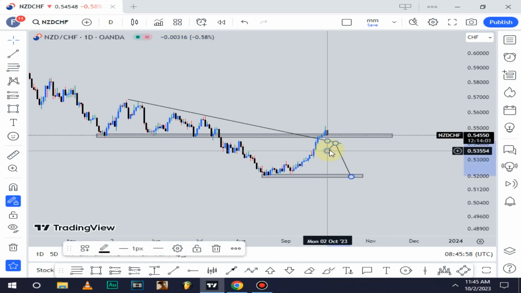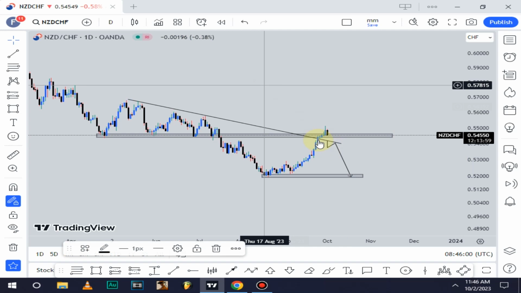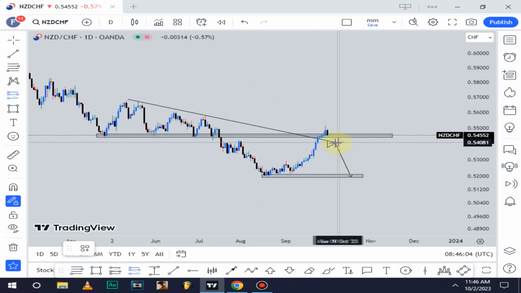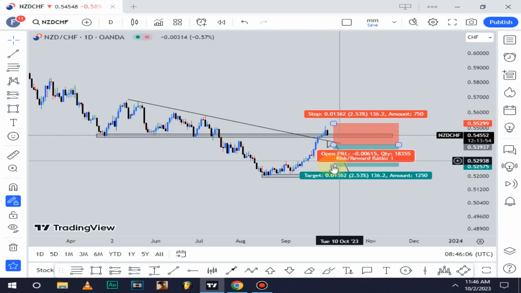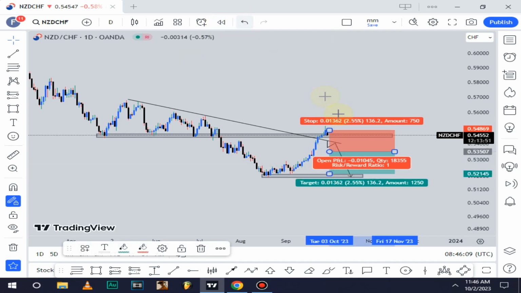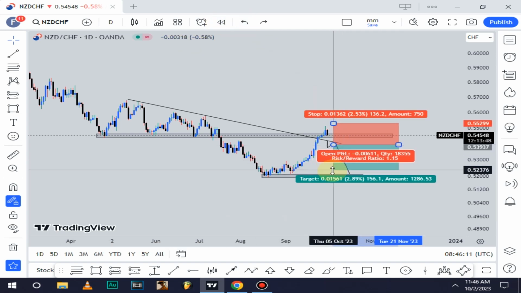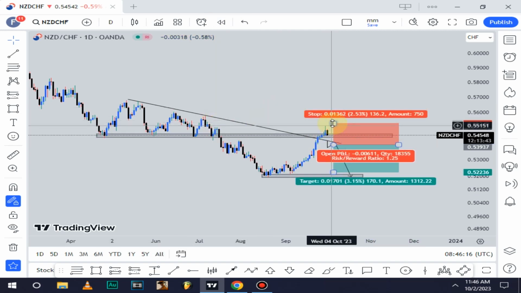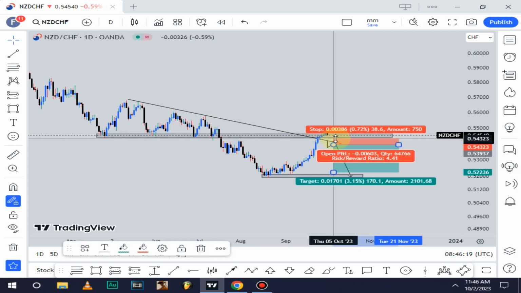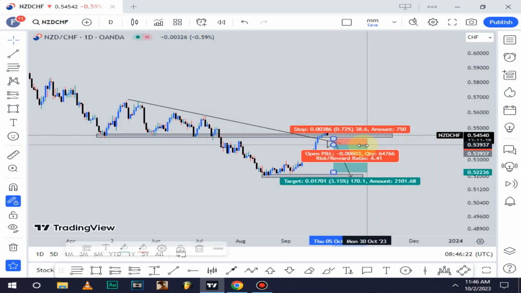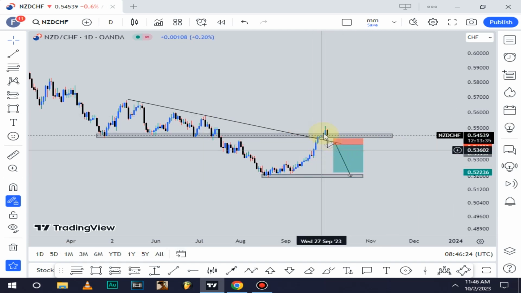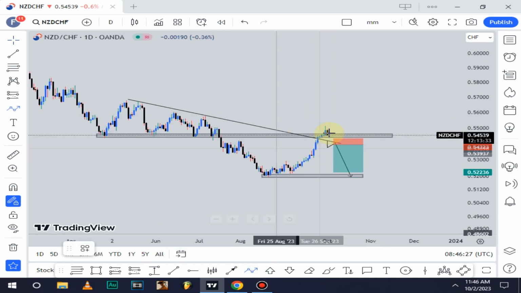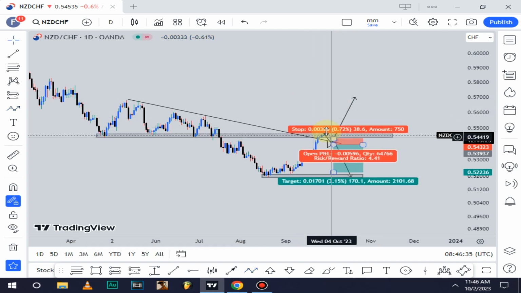I need a clear reversal structure, then I should be taking the sell entry only if the market goes back inside our trend line, because I can see that the market has broken this trend line resistance over here, giving us probably a change of character that the market might be trying to go up. Right, so just a matter of time. Even if this does not happen, I want to see the market retest this trend line of ours support, then come back or break out of this structure, then that's when you should be seeing if you can take our buy position.